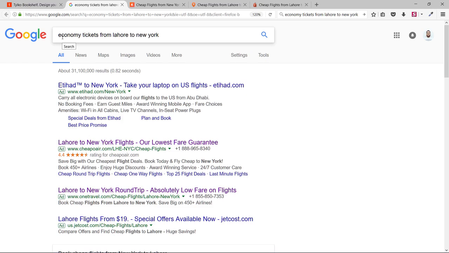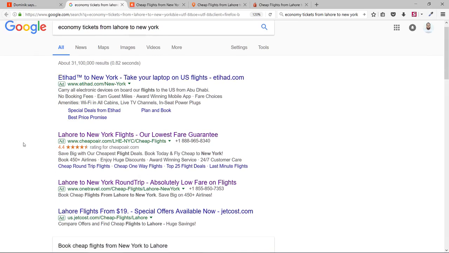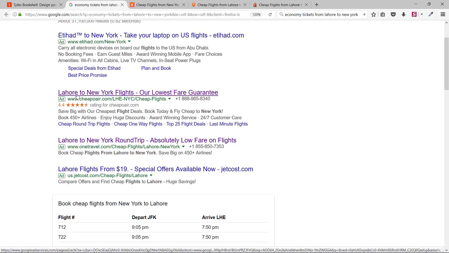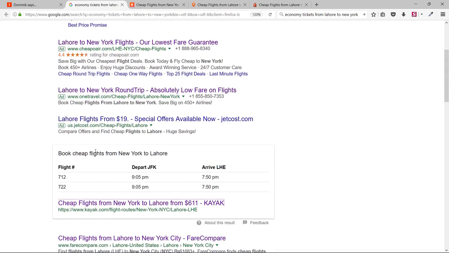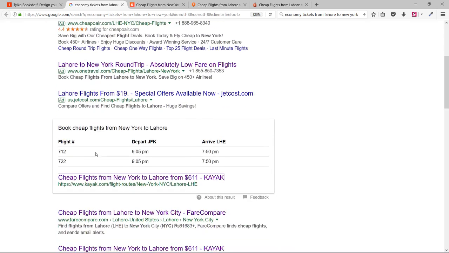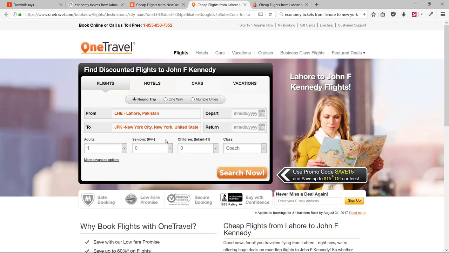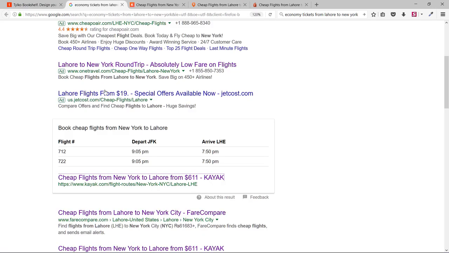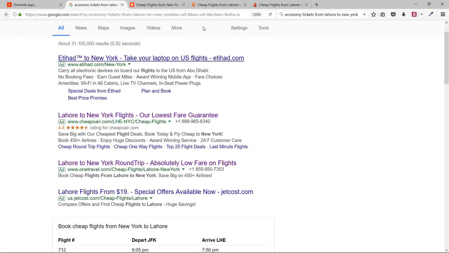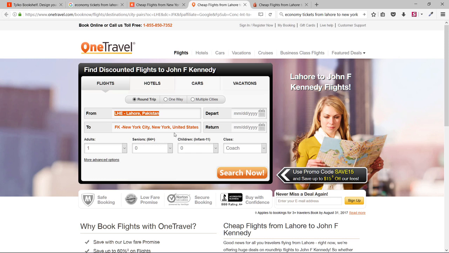Then I searched online on Google to see how much different travel websites or ticket finding websites are using smart defaults. You can see I searched economy tickets from Lahore to New York. And you can see I clicked on Lahore to New York, this one One Travel, Cheapo Air, and I think I clicked on this one, kayak.com. So first I'm going to show you a few examples. This is from One Travel, and they already filled these two from and to fields from this search. When I clicked over here, you can see it already filled it. But this is their first step. I need to select all these settings before going anywhere.